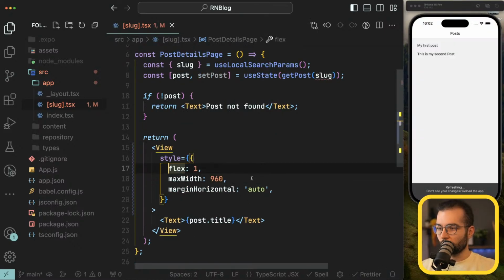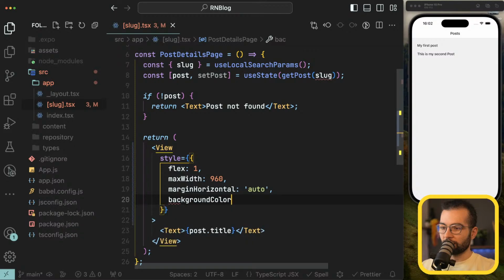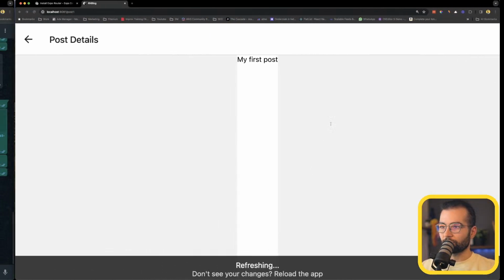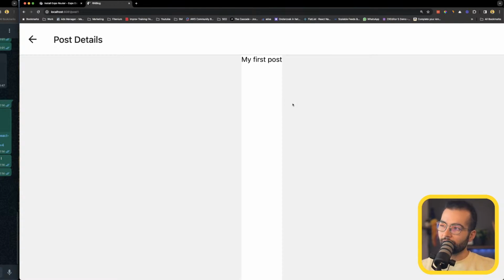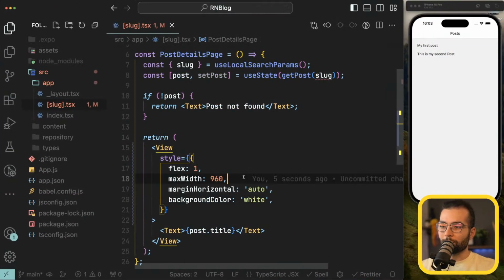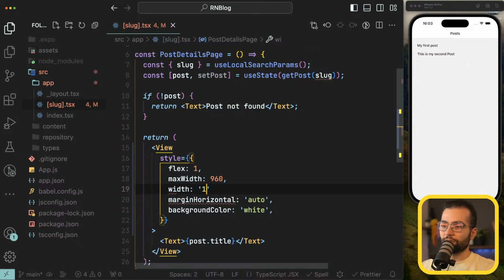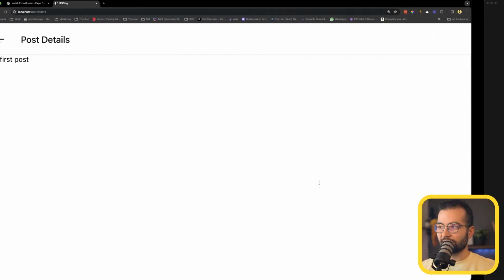So let's go here to the slug and add here some style with flex 1, max width 960, margin horizontal auto, maybe a background color white, just for us to see the container. Okay, but besides the maximum width, I will also say that the width should be 100%. Basically, take as much space as possible, but not more than 960.